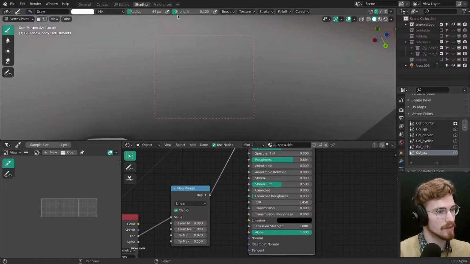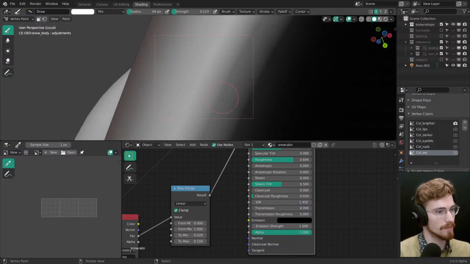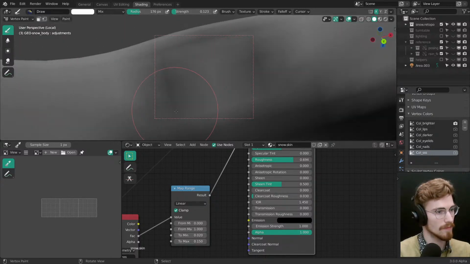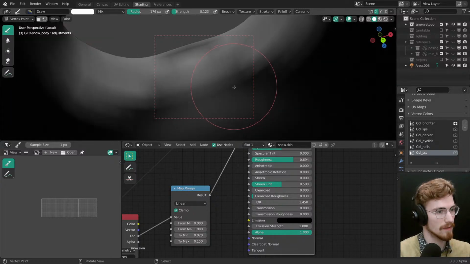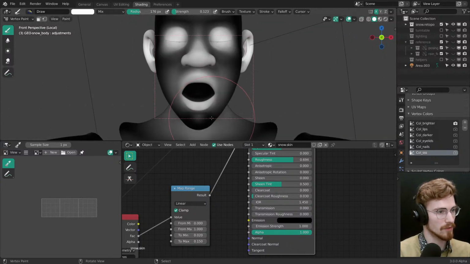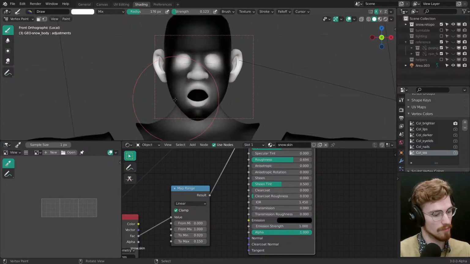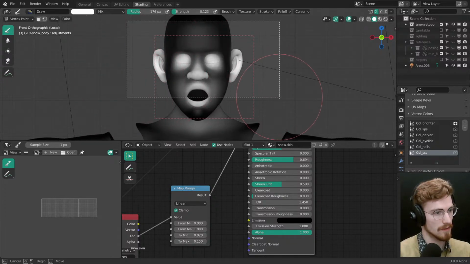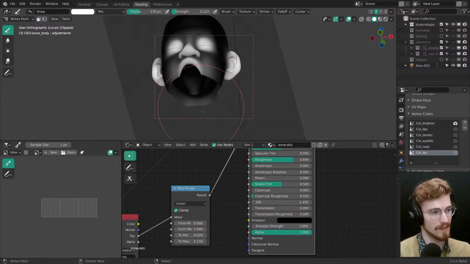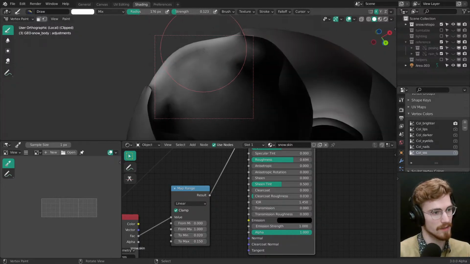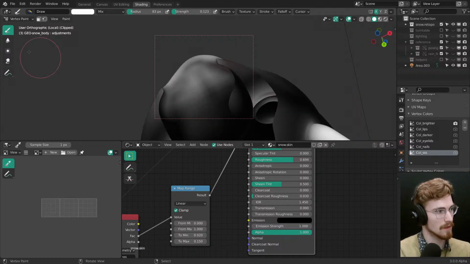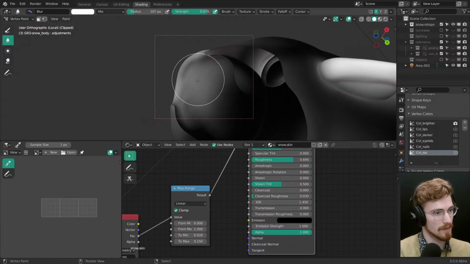Also, I should paint the inner side over here. A bit like that. What I could also do is I could press Alt-B to make a clipping mask. And then it's going to only show what's inside of the clipping masks, and then I can see this much better, and also paint in here. And then blur it like that.